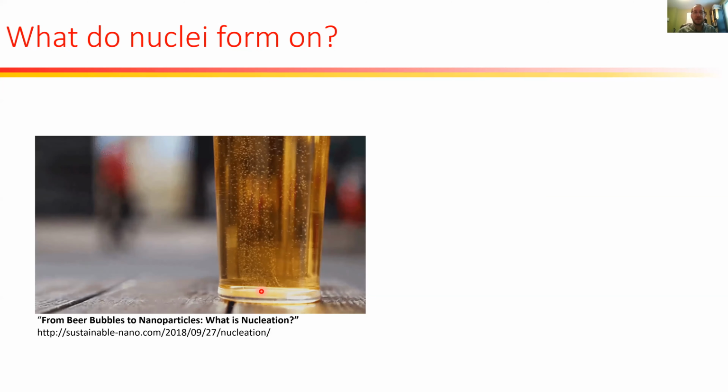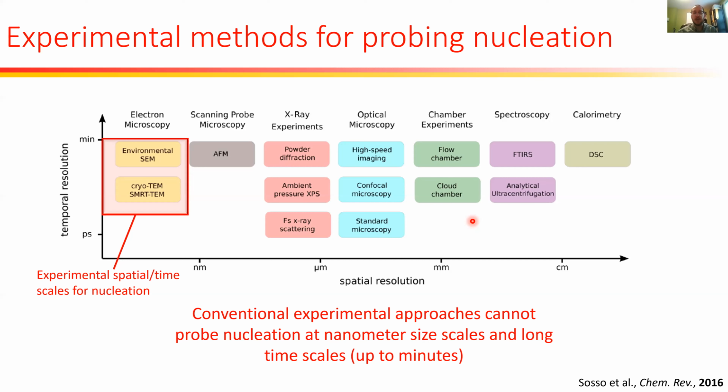And the problem is that most conventional experimental approaches do not allow us to probe nucleation both at a nanometer size scale, so on the size scale of these defects, as well as time scales that are short enough and long enough to see nucleation. And nucleation really spans a large range of time scales from about nanoseconds up to minutes. And so we need a method which can get the seconds to minutes time scales and also get these nanometer size scales. And so a nice solution for this is electron microscopy. And so the technique we specialize in my lab is called liquid phase transmission electron microscopy.